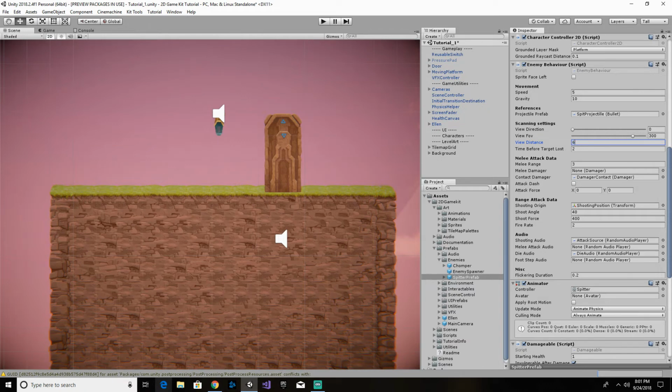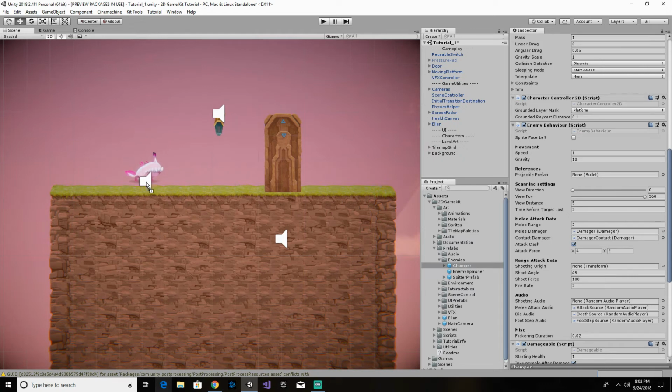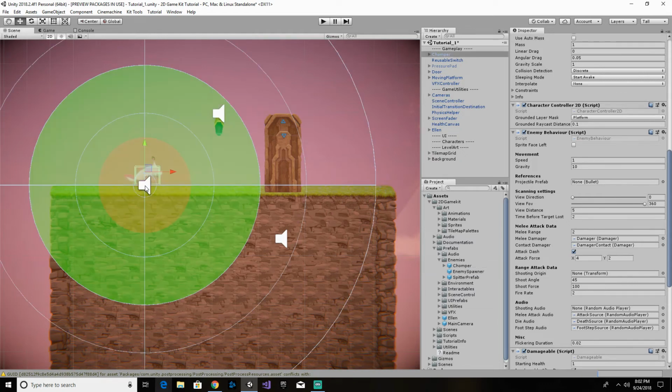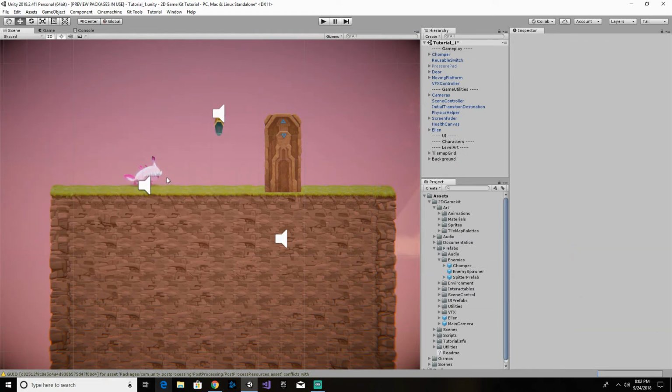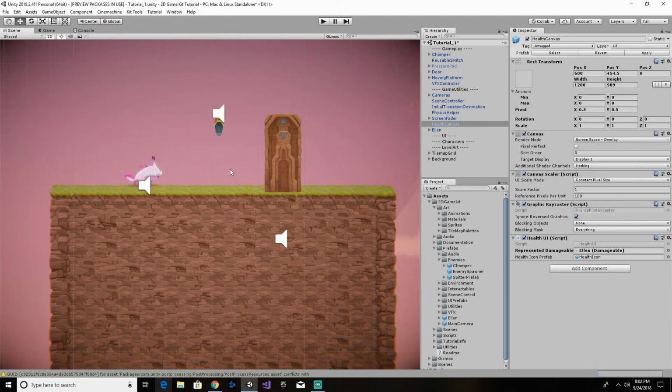So, we're going to go ahead and add a Chomper to our scene. Chomper. Cool. And where'd he go? Chomper.